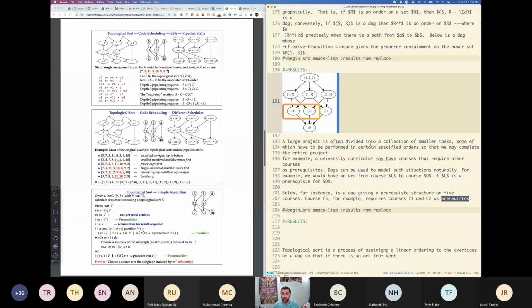Okay, so linear means you can arrange it in a line, right? So we talked about this back in midterm 3, I think it was, or midterm 4, when we talked about linearity, right, and comparability, right? So the natural numbers can be ordered in a line, but subset inclusion in general is not ordered in a line. Likewise for divisibility, right? Divisibility is not necessarily linear. Okay.